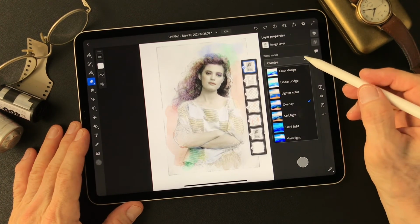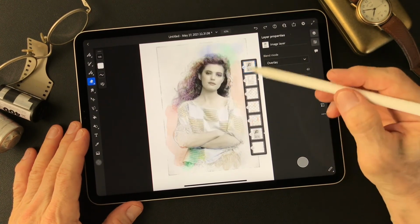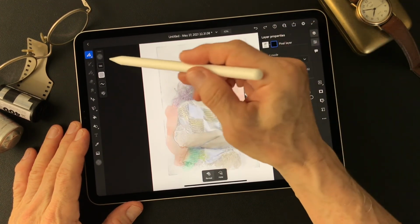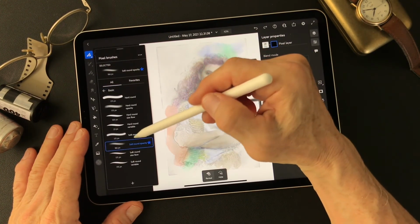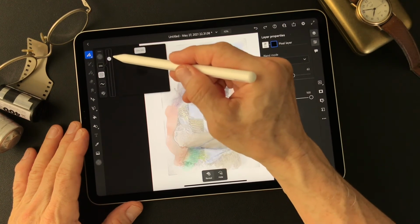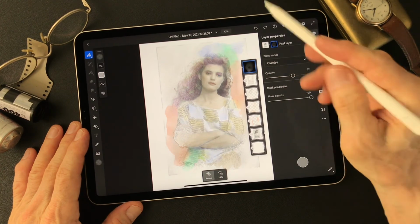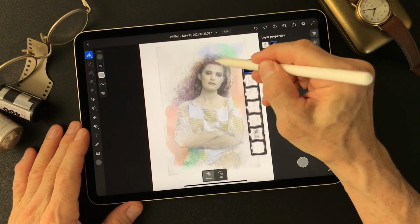So I'm gonna, well, just convert to pixel layer, then create empty mask, then invert mask. Now I'm going to use the basic soft round brush, size pretty big, soft, then reveal this around here. You see the color on here too.